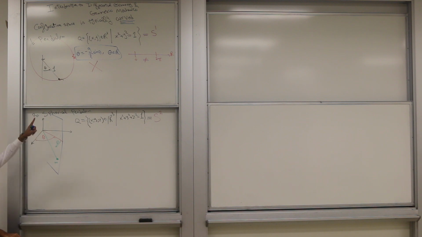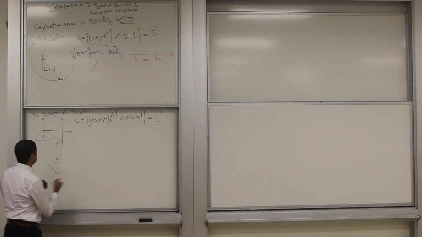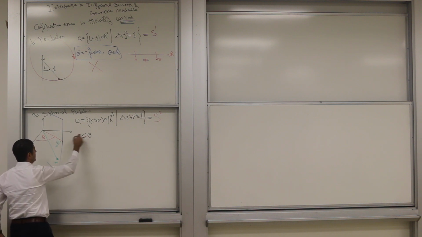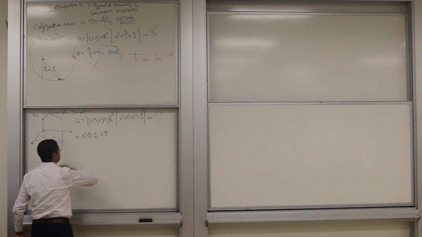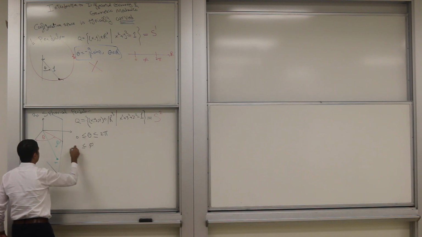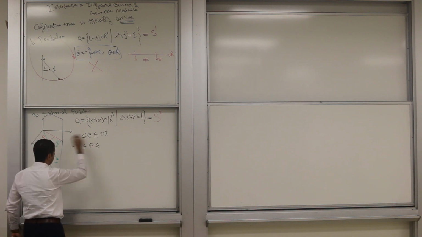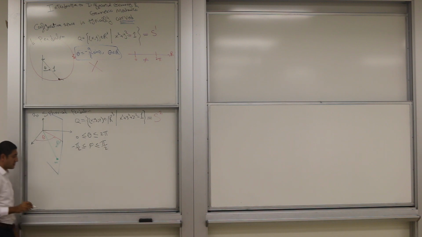Any point on the circle is completely characterized by one variable, theta. Tell me theta, I tell you the point. Here, every point on the sphere is characterized by two variables, theta and phi, longitude and latitude. Give me these two numbers, I completely give you the point, right? Again, this is a curved space. Theta changes from 0 to 2 pi, a complete revolution, but phi is from negative pi over 2 to pi over 2 in this formulation, so it's not a complete revolution.